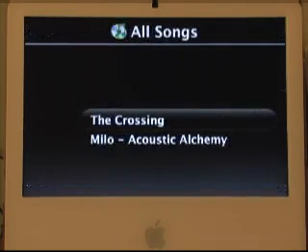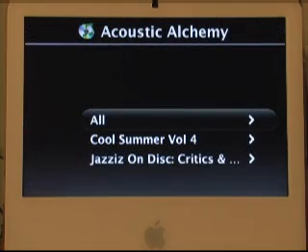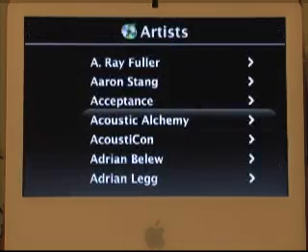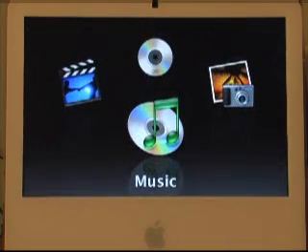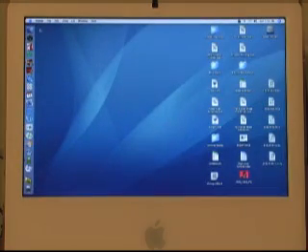Really works well. And not only can you control it from within Front Row, which is what Apple calls this selection, but you can go back to the computer and still control the sound from the remote control.